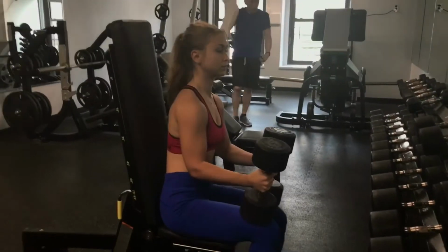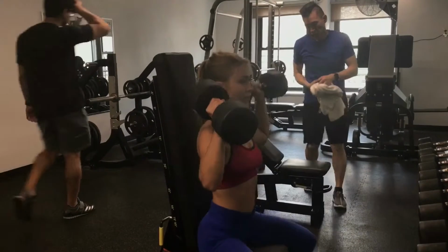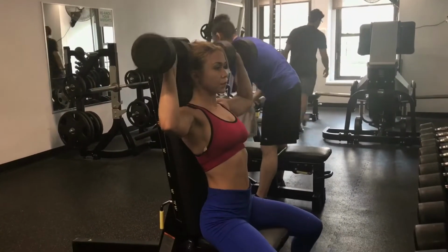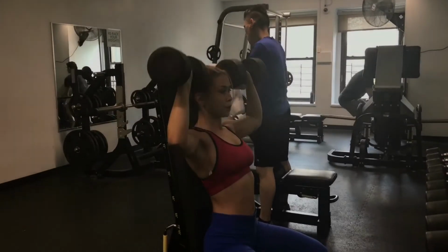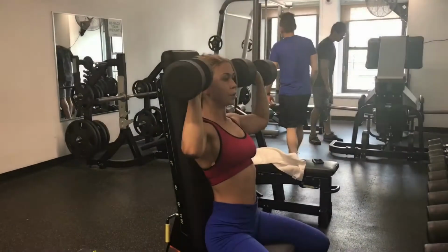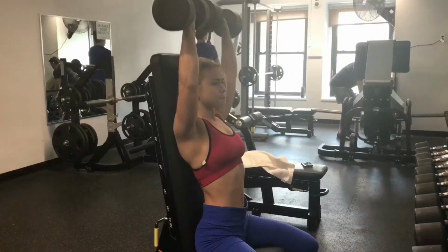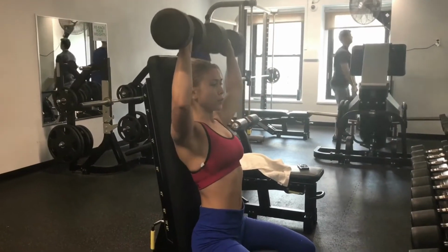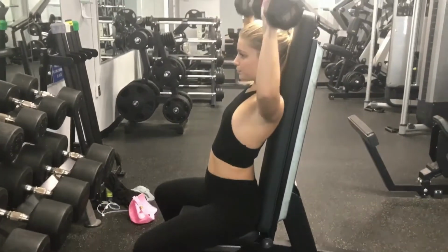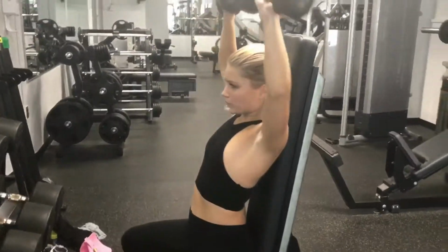So here we have the sitting overhead press, where I'm using 30-pound dumbbells, and my typical rep range for this is about 8 to 12 reps. At this point I'm pretty tired, so I think I got in 8 the first set, and then it kind of went down to 7. And you see Maddie doing it. She was also very tired at this point. We had really burnt ourselves out.